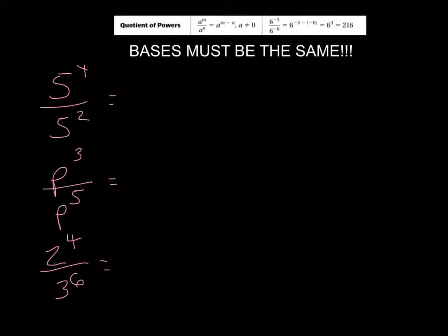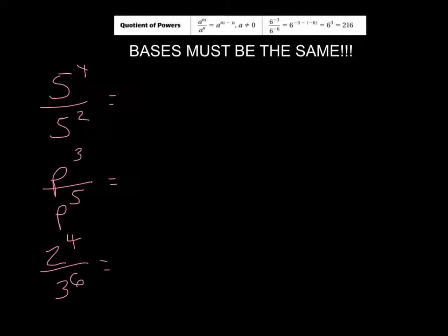So when we start evaluating some numbers here, if we have 6 to the negative third divided by 6 to the negative sixth, same base, 6 and 6, we subtract our powers. Negative 3 minus negative 6 equals 6 to the third power equals 216. I think it's a good idea to use parentheses here in both cases, in case we're working with negative exponents, just to keep track of what your signs are when you're adding or subtracting your powers.